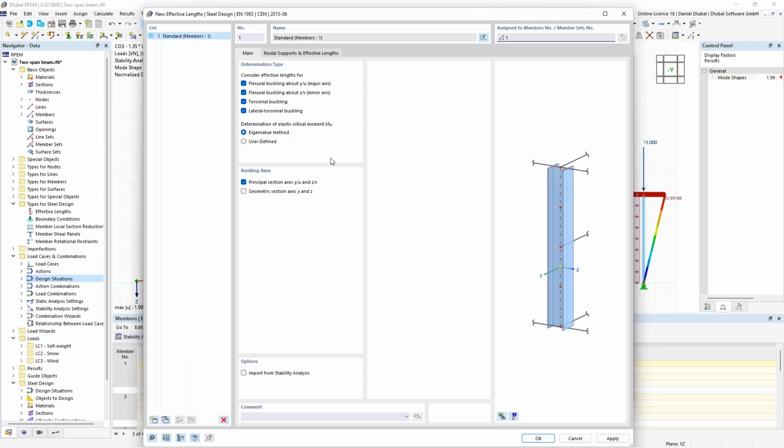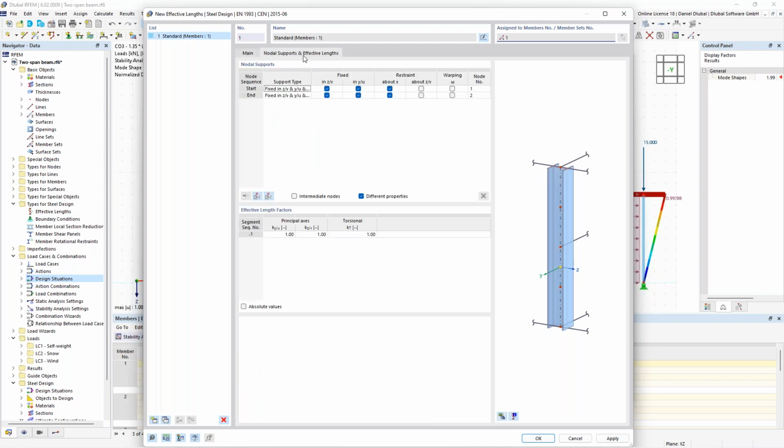Okay, now how can we assign that? Click here on the tab Nodal Supports and refer to this one. In this case it's like that. So we have node 1 and node 2, and then let's give the factor of 3, and that was everything.